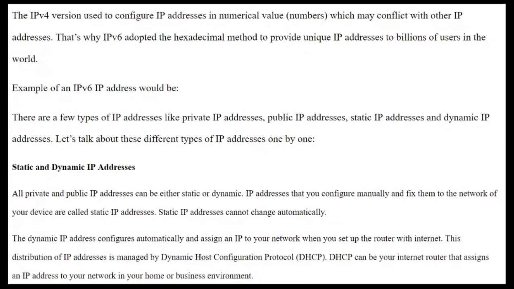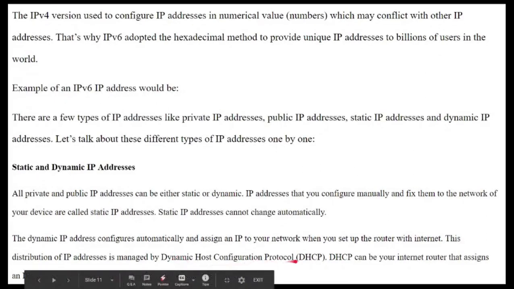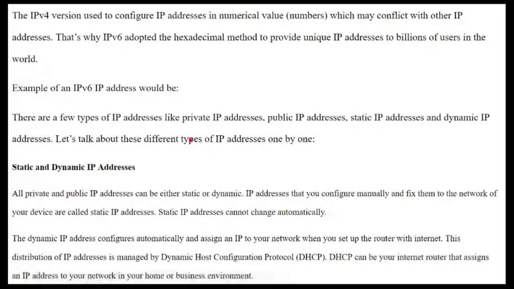So what does your dynamic IP address do? Your dynamic IP address configures automatically and assigns an IP to your network. जैसे हम लोग वाईफाई पे कनेक्ट हो जाते हैं तो हमारा एक आईपी एड्रेस ऑटोमेटिकली असाइन हो जाता है हमारे नेटवर्क में when we set up the router with the internet. The distribution of IP addresses is managed by the Dynamic Host Configuration Protocol. उसको हमेशा असाइन करता है आपका डायनामिक होस्ट कॉन्फ़िगरेशन प्रोटोकॉल, and your DHCP can be your internet router that assigns an IP address to your network in your home or business environment.